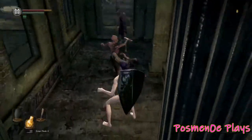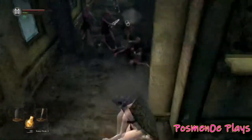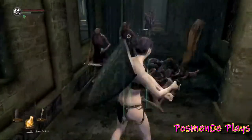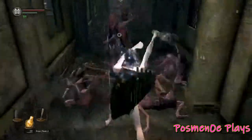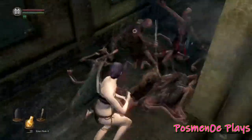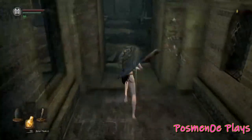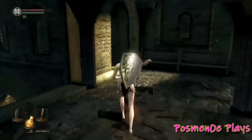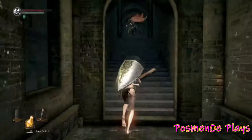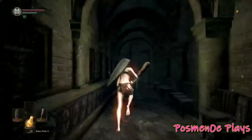I actually feel like I have to lock on. I usually don't lock on this much. Can we please? I rarely ever use the lock-on ability, but I feel like I need to use it right now, because it is impossible to just jump and do a jumping attack straight. There we go. We're good. We're getting there. Just go straight. I'm doing tiny movements and it's... I'm doing the most minuscule movements, mind you. This is nothing. This is the most sensitive controller.